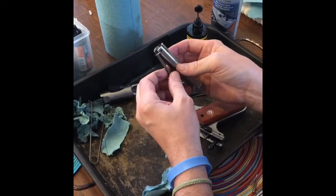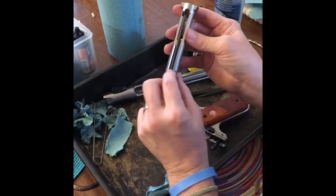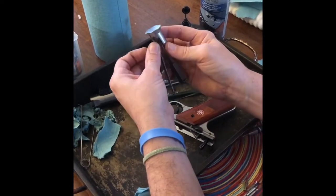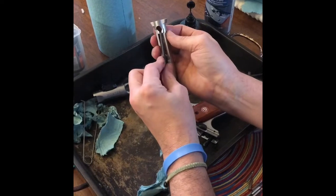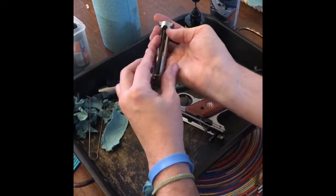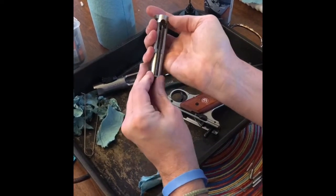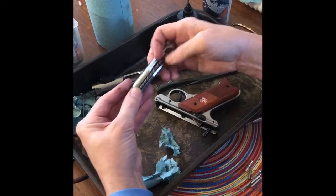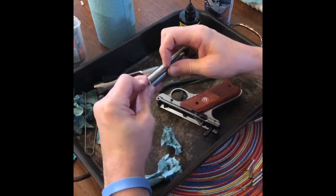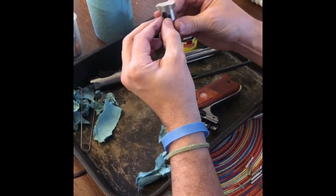All right, so to put it back together, should be pretty straightforward. At this point, you have used your solvent. You've cleaned everything. This little half moon piece just drops right back into there. Let's try it this way first. This piece goes here. This really should not be difficult. It's just under 1 millimeter spring tension. There. That little half moon shape goes there.